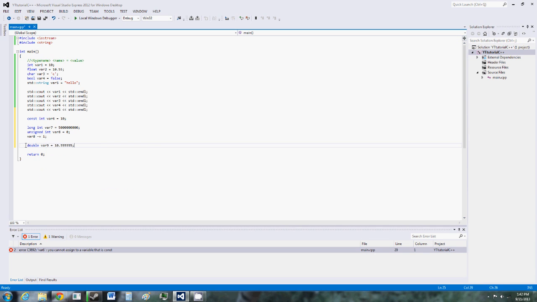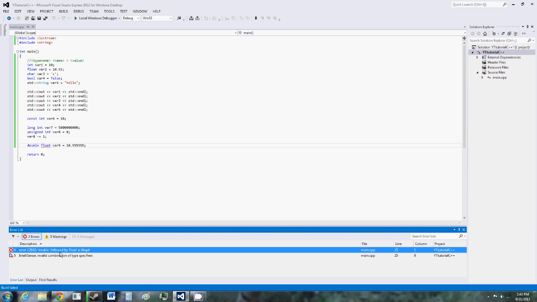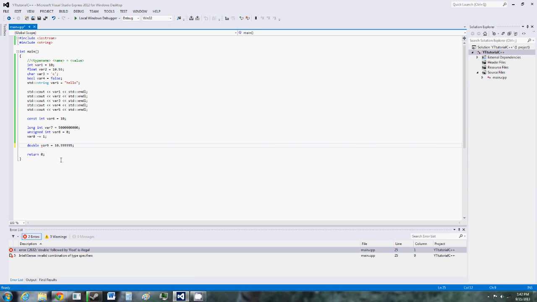That's because I think it's Visual Studio that treats doubles as another variable type instead of just a modifier. So if I try to do double float and then compile it, it'll say double followed by float is illegal. I'm not sure why. At least the way I learned C++ was that double was a variable modifier, not a separate variable type, but I could be wrong, but Visual Studio just treats it as a separate variable type.